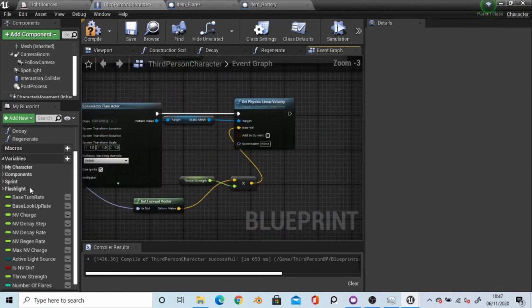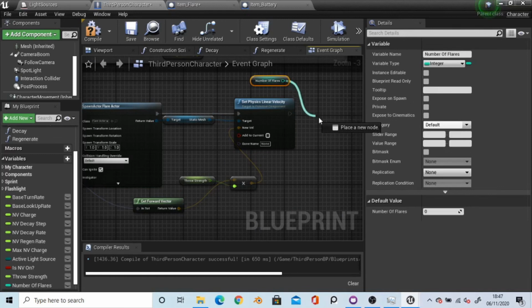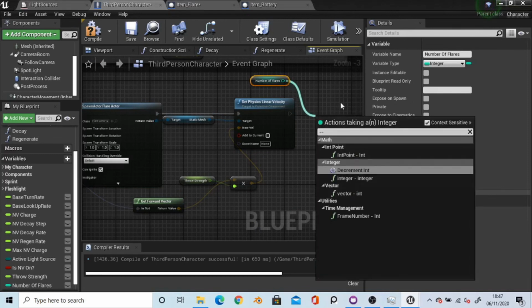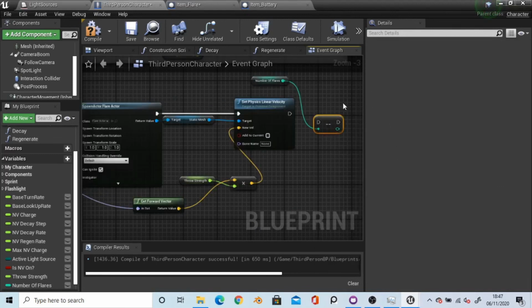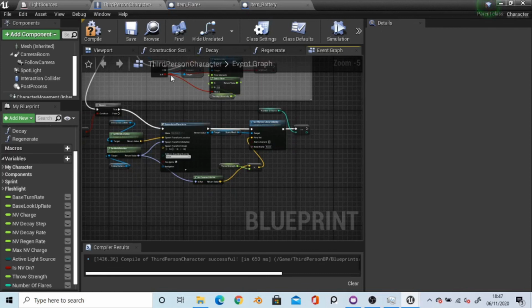And after this, number of flares, if you double tap the minus sign, it will take you to the decrement int, which will basically just take away 1 every time it's called. It's basically a better way of saying set it to this value minus 1, which is exactly what we want.